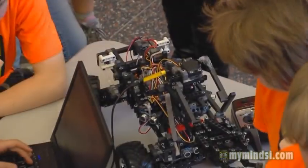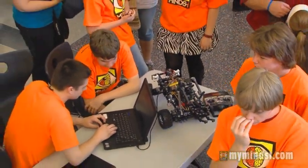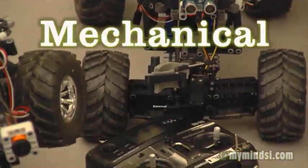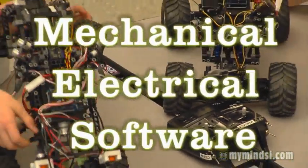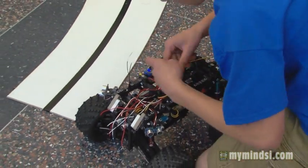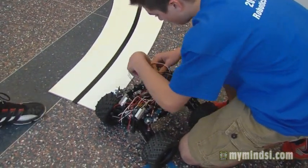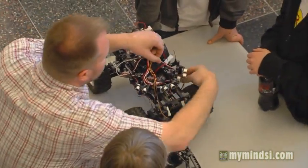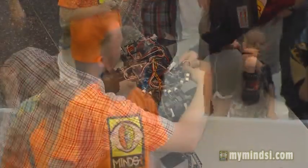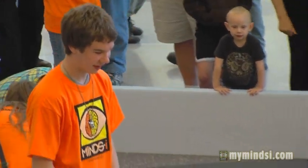I hope they're learning some hard lessons about teamwork, integration — systems integration. The mechanical systems have to work with the electrical systems and the software. If all three of those systems aren't working, they have little problems and glitches. There's definitely a commitment factor. These teachers and kids have been putting in weekends and working after school. But we try to make it as close to real life as possible, and that's real life.